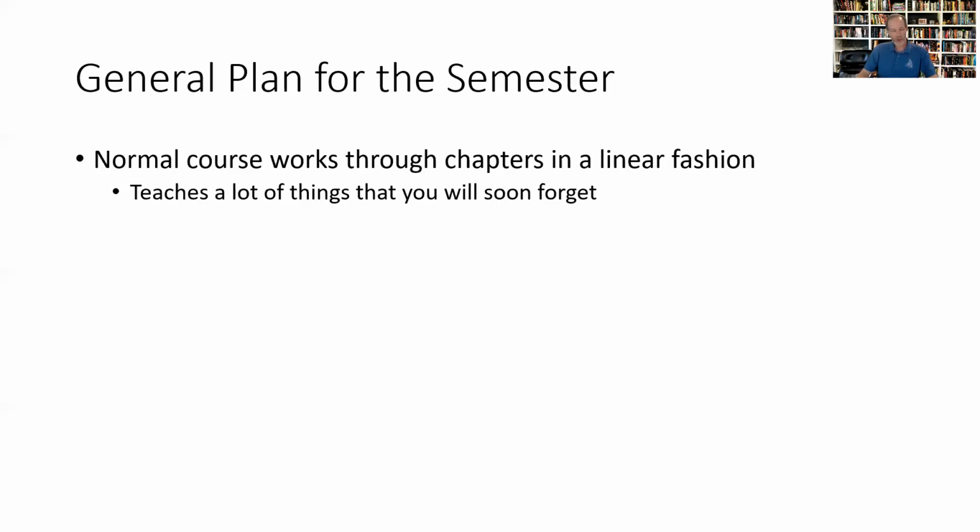So in a normal course, you take a textbook and you work your way through the chapters. Usually you do civil rights, civil liberties, a couple other things. Then you get to maybe elections, and then you get to the institutions, and we'll cover some of those, but perhaps not in the normal way. Some will be pretty normal, and some topics will make you wonder, why is this in here? And the reason is, I think it's important for you to know it, and it's not traditionally covered in an American government class.